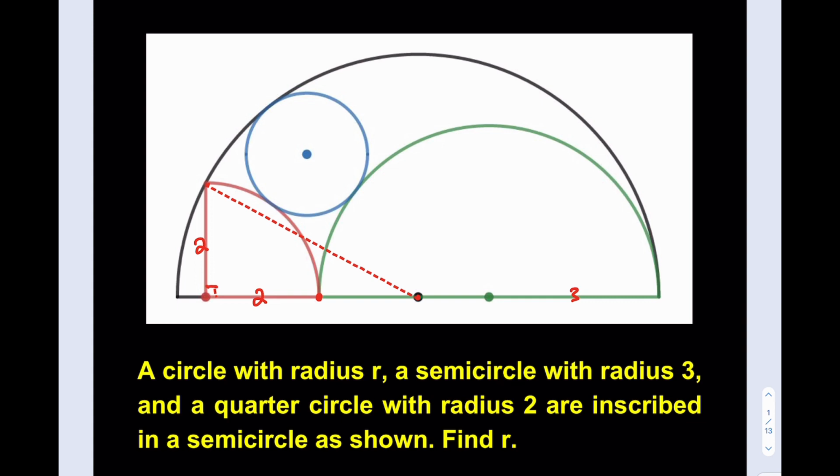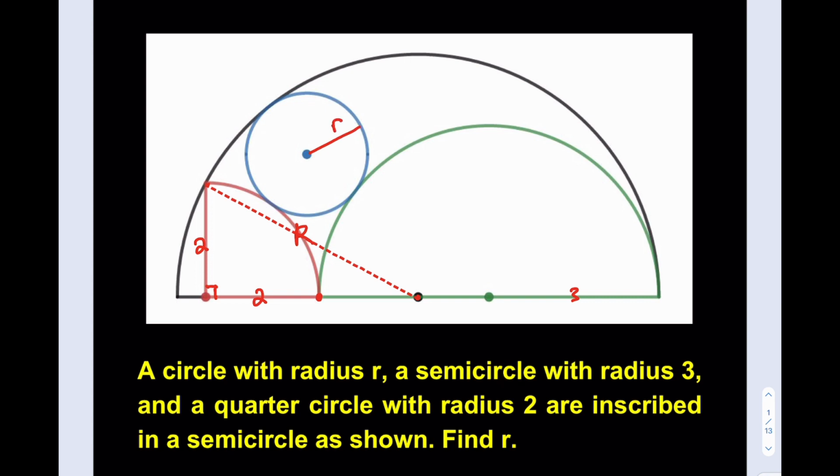This is a right angle. So I do have a right triangle. I know the height is 2. I got to find the base. And I can just designate something for the hypotenuse as well. What's the hypotenuse? Let's start with that. The hypotenuse is the radius of the larger semicircle. So let's call that big R. We're going to save the small r for this guy here. Okay, we're going to save that small r for that one.